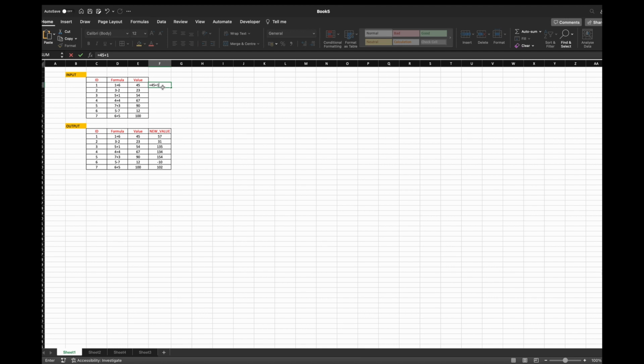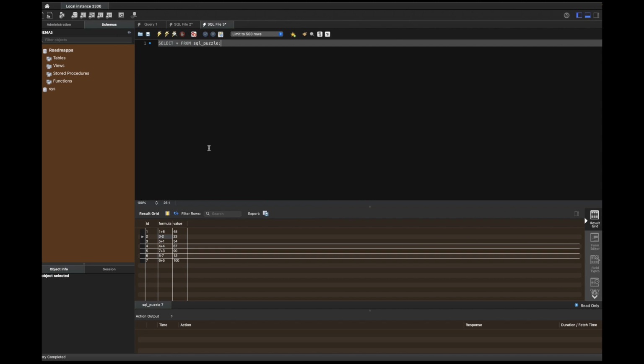In the same way, 3 minus 2 means the value where the ID is 3 minus the value where the ID is 2, so it will be 54 minus 23, which is 31. So let's jump to the workbench and solve this puzzle.